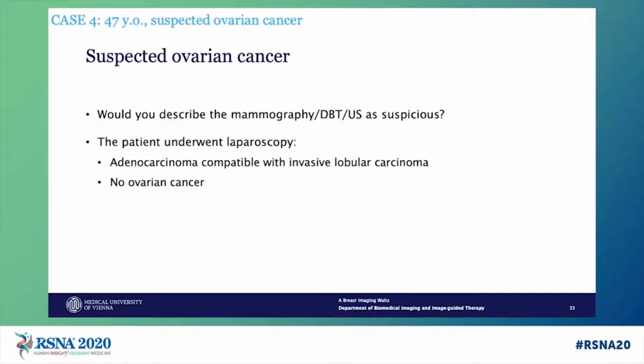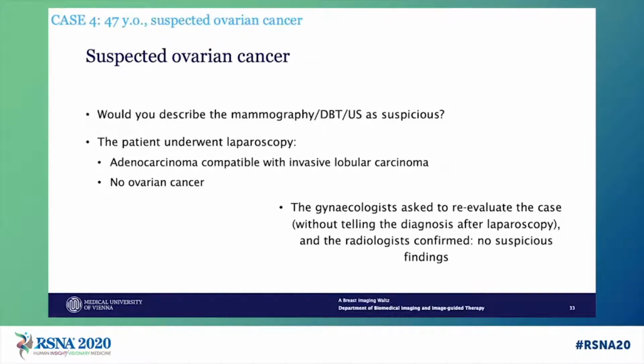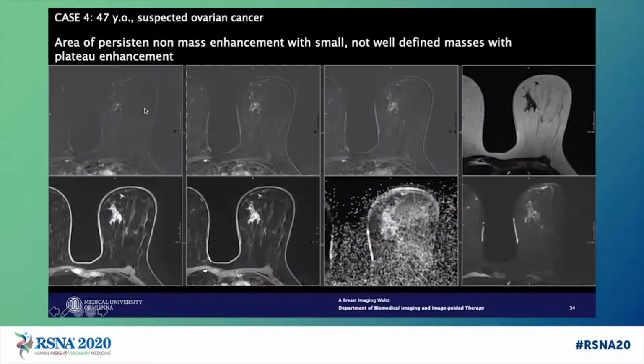So the gynecologist called us back, asked us, without telling us the histology, to reevaluate the mammography. We said again that for us the findings were not suspicious. Then he told us the histology, and we decided to go for MRI. MRI showed a persistent enhancement over this focal parenchymal area, which per se does not look particularly suspicious, but inside of it, you see it easily in the early images, some very small mass lesions with a very strong enhancement that also present with restricted diffusion in the ADC map.